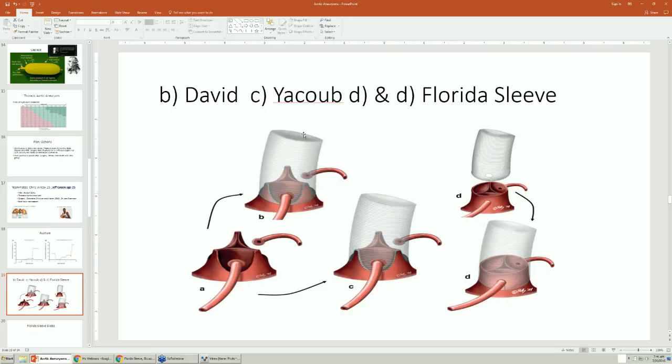And then Yaqub is a guy from the Middle East who practices in London. He's getting towards retirement age now. Basically, he did this little thing where he has a little bit of difference in the cusp. Whereas this came over these little cusps, this fits right into it and has this little round, semicircular, semilunar area, and then puts the button into there. And so that's what Yaqub did to make it a little bit different.